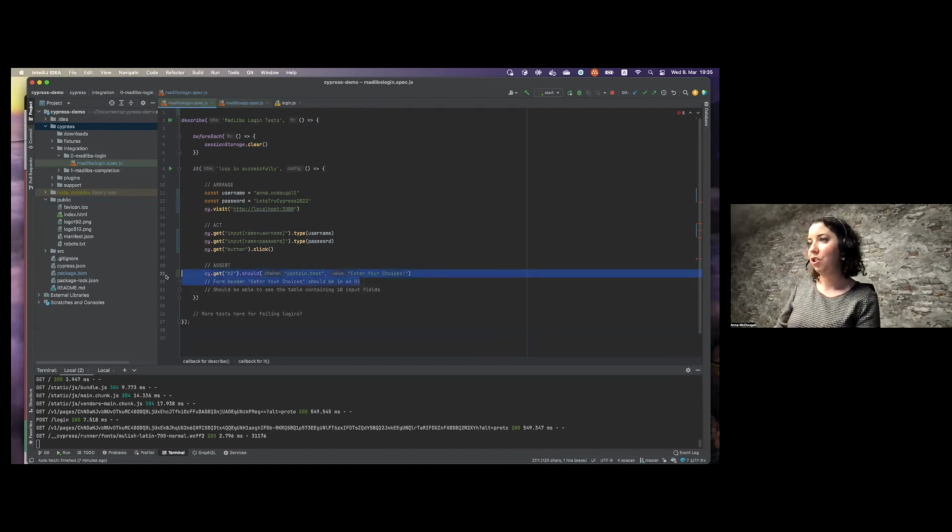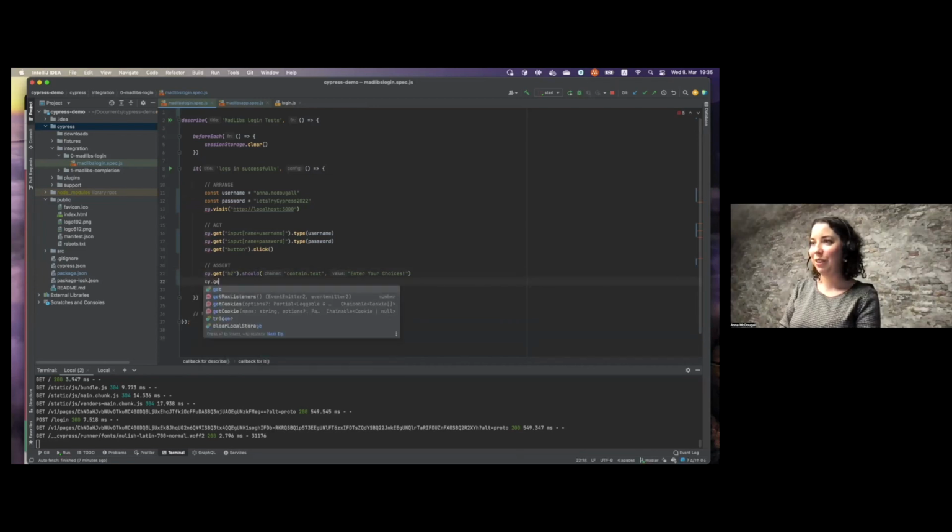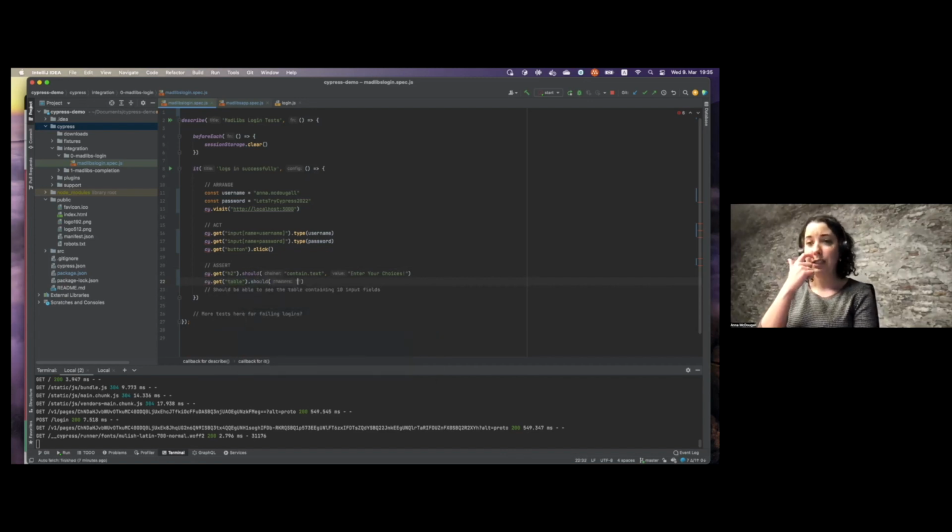And then we're also going to check that a table contains 10 input fields. So first we need to, you guessed it, get our table. And then should. We have a few options here. Firstly, we want to check that the table is there. There's be visible is one option. You also have exist, which I think is personally one of my favorites. So let's do both. We can do exist. Let's see if I can remember how this works. And be visible. Ooh, and we can test more than one thing in one go.